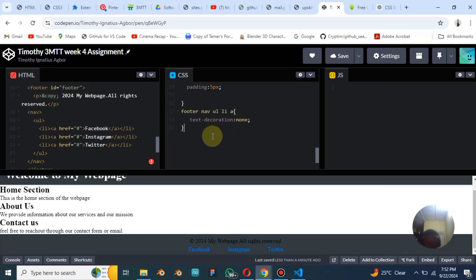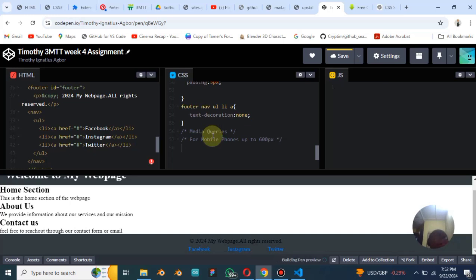Now let's say using media query, we're talking about mobile phones, up to 600 pixels. What should it do?